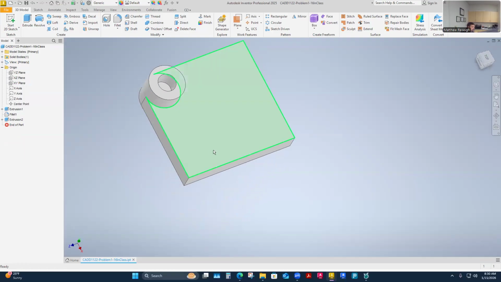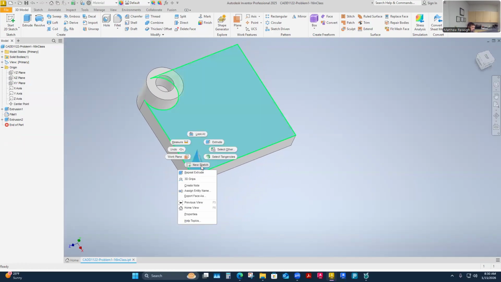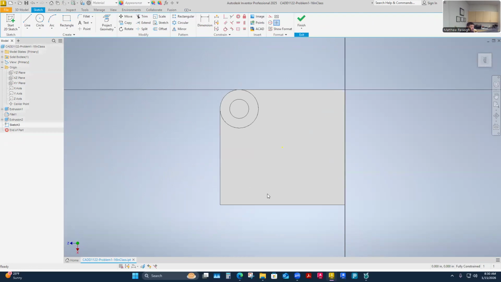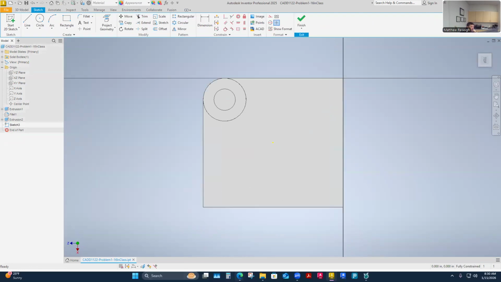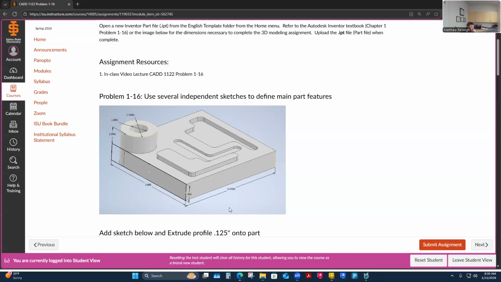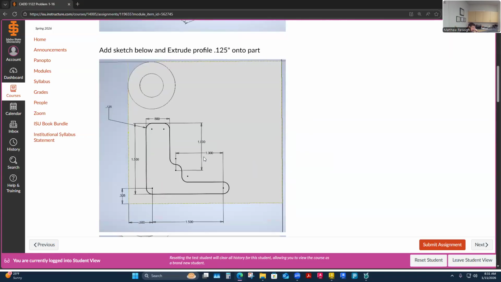Now I've got to do my next sketch right here. And so I'm going to do another sketch on the same surface here. New sketch. So if I just take a look at, which I think on canvas is a little easier to see what the next sketch profile is, it's this one. And I've kind of clearly shown that I projected at least just two edges of that top surface to be able to constrain to. So I've just projected the right and this bottom edge, and that's where this whole sketch has been drawn essentially, and then it's these two dimensions here that are actually constraining it.